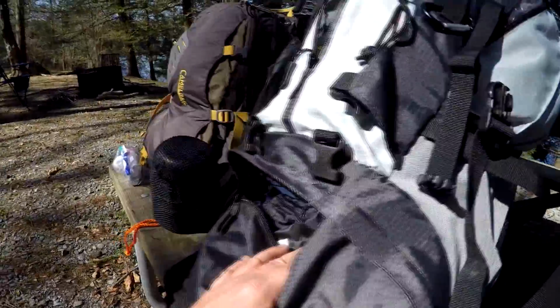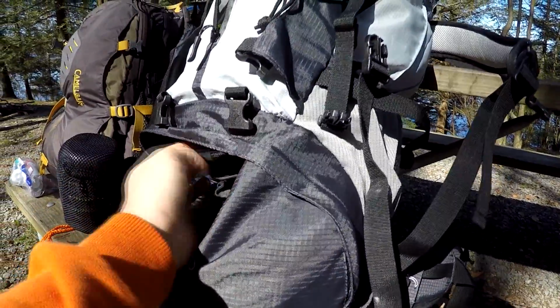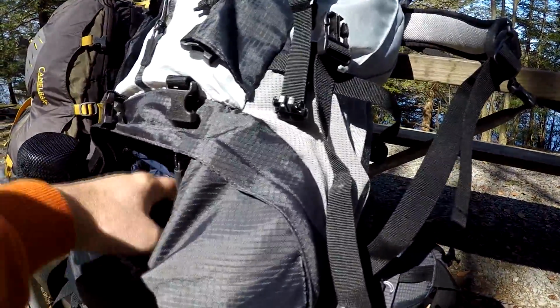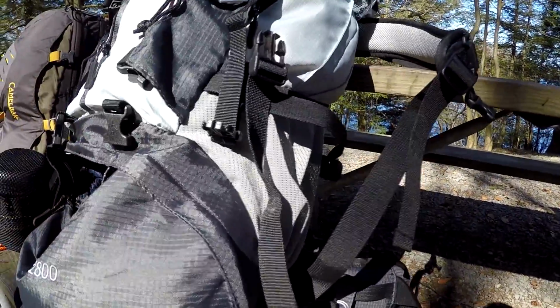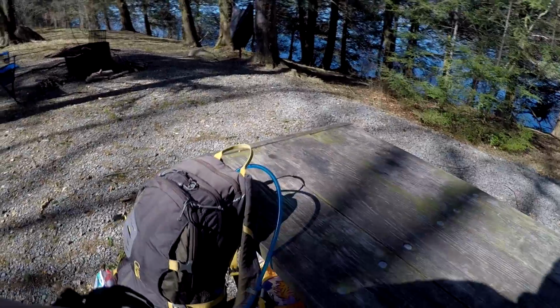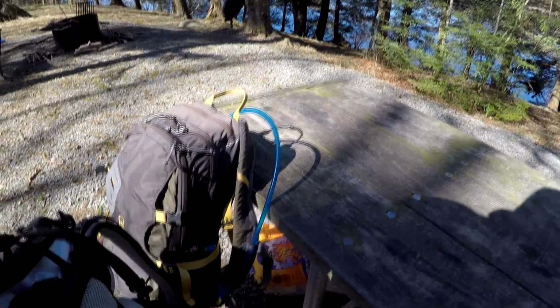You can separate this so that you've got just your sleeping bag, or like I have my hammock set up here, and then up here I've got some clothes. I keep my camp stove, my food, and all that up on the top. Or you can open this up and have one big compartment. It's got an integrated rain fly. It's in the bottom. It's got a pocket in the center here where I keep my striker, my tick key, and stuff like that. And another pocket up top where I'll keep my snacks and things. You can also put a water bladder, a hydration pack bladder, inside. There's an opening here, so you got that.